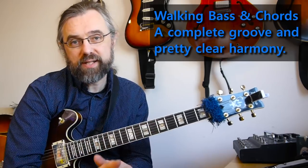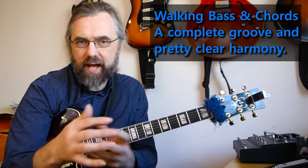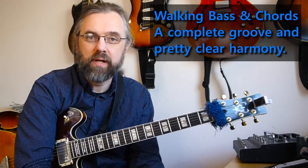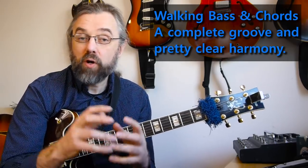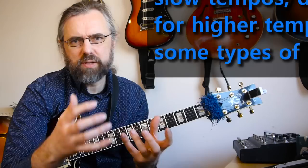Playing walking bass and chords is a great way to have a very full comp when you're playing in a duo setting. You really have both layers there: a complete quarter note walking bass, and then interesting accents from the chords that you're using on top. This is something that I use a lot when I'm playing in a duo setting, and it works extremely well if you're playing medium swing.